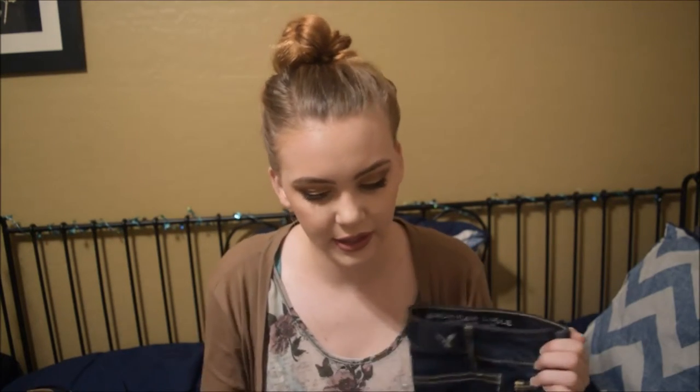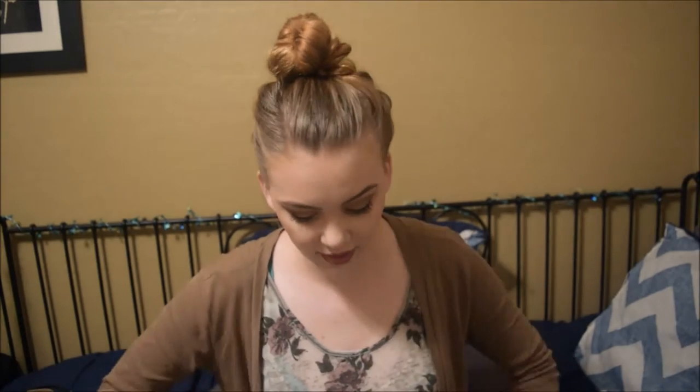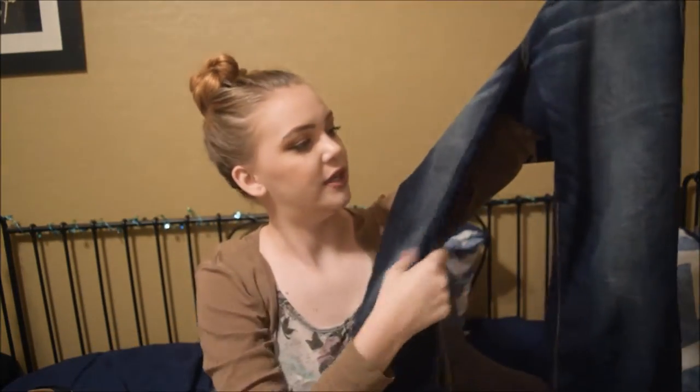I'm going to start with jeans. I am wearing a pair of the jeans I got — they are American Eagle. These are the American Eagle super stretch skinny jeans, not the super skinny, just the regular skinny. The ones I'm wearing right now are the super skinny, kind of like jegging material, but I liked the wash on these. It's like a grayish green fade. They're really sturdy. I love American Eagle jeans. They're the super stretch and I bought them in a size 10 long. American Eagle has different options — long for taller people, short for shorter people, regular for everyone else.